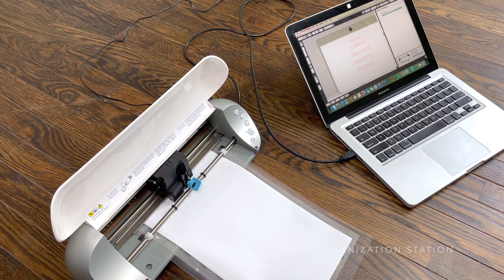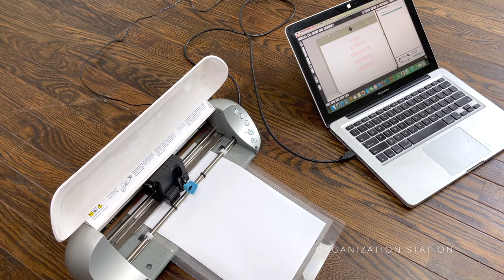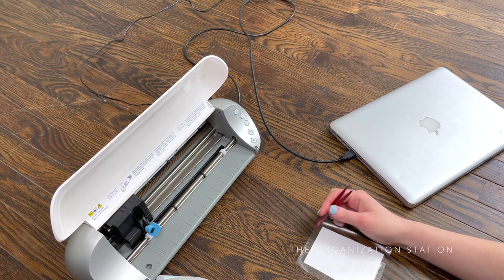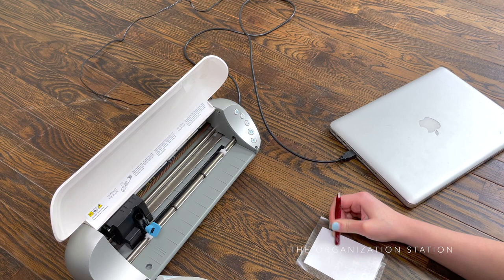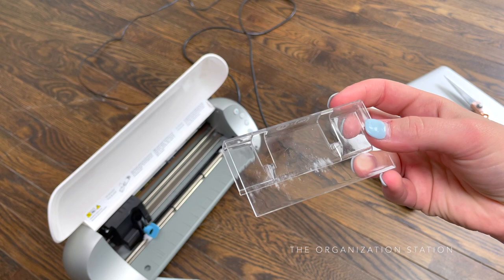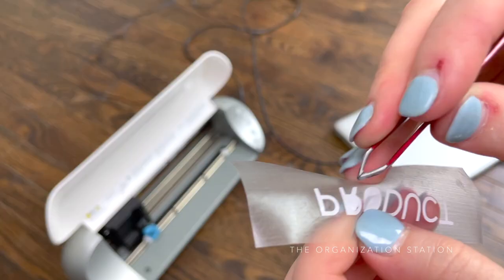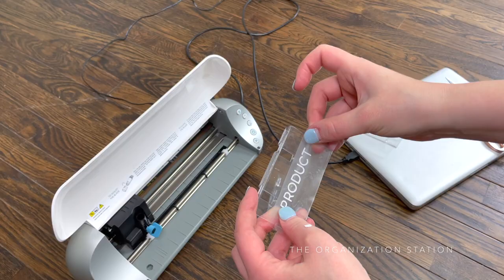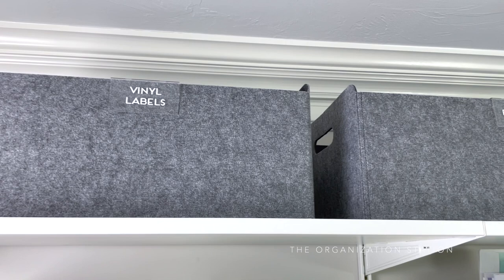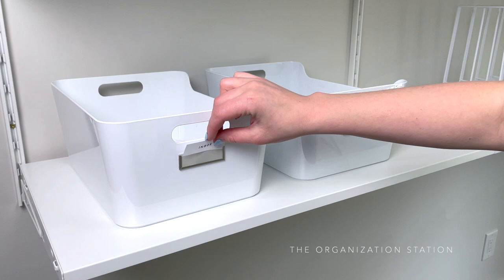Moving on to the labels for the gray baskets at the top — these are vinyl labels on clear bin clips. I used my Silhouette machine to cut these ones. Once the machine cuts the label, transfer paper is placed on top — contact paper works just as well if you don't have transfer paper. I press the contact paper down using the back of a pair of tweezers. I had some leftover acrylic bin clips from the master closet project; a majority arrived scratched up, but figured they'd be high enough up that the scratches wouldn't be noticeable. The back of the label is peeled off, the outside of the label removed, and the inside sections are weeded with tweezers. The label is then pressed onto the bin clip and the transfer paper is removed. These labels are little labors of love, but worth it — the white font looks very nice against the gray bin.